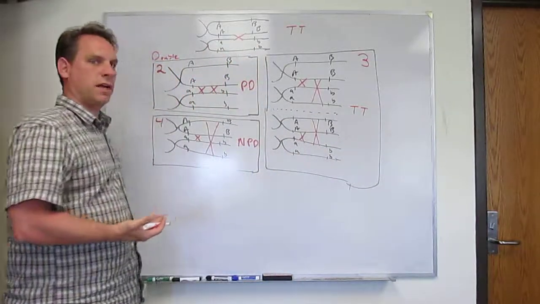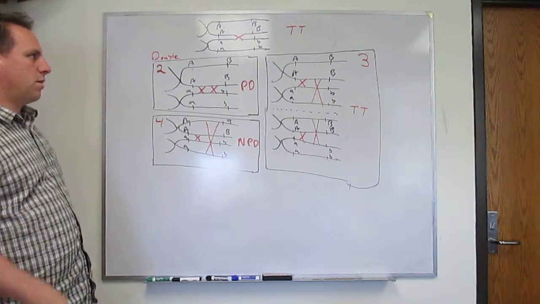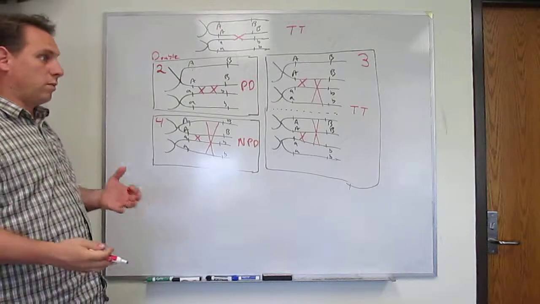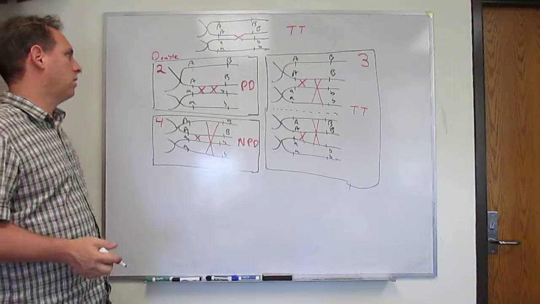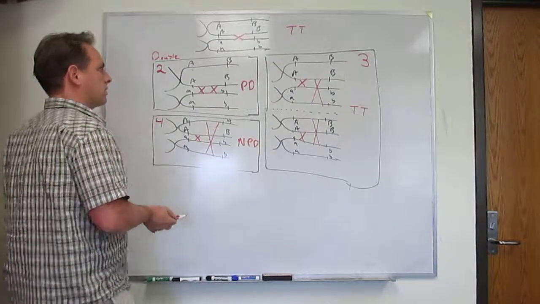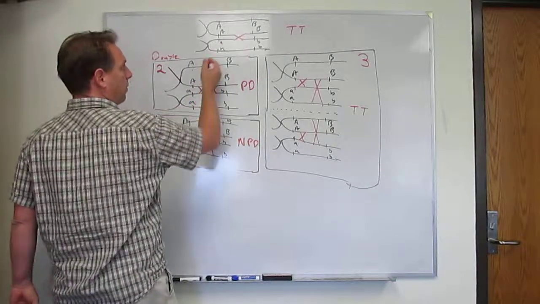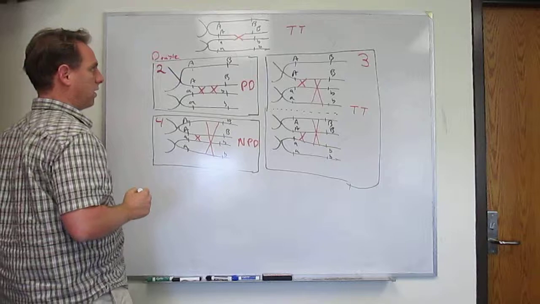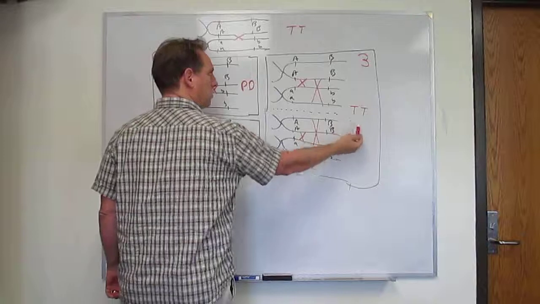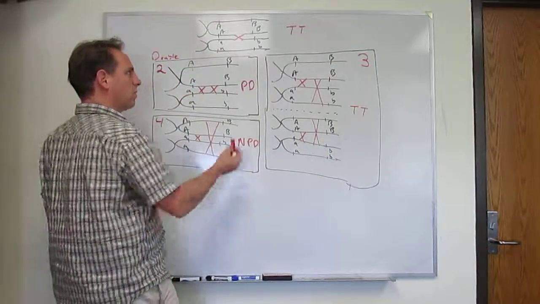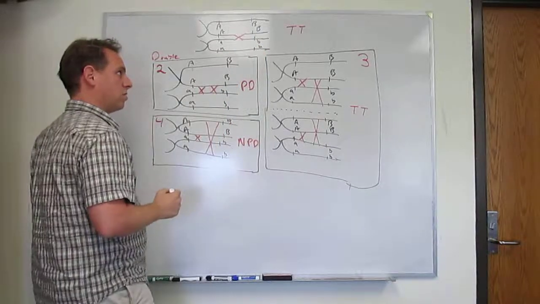So what tetrads allow us to do now is some basic algebra to count up the amount of crossovers that have occurred. Okay, so what we want to do is consider how we count crossovers within these different tetrads. Well, the first way that we can do this is to consider how many tetratypes have occurred, because the tetratypes indicate how many single crossovers have occurred in there. So you might say, for example, count up all the tetratypes, but notice something: these tetratypes include these three-strand doubles. So we want to really figure out how many of the tetratypes actually are the result of a single crossover, right?